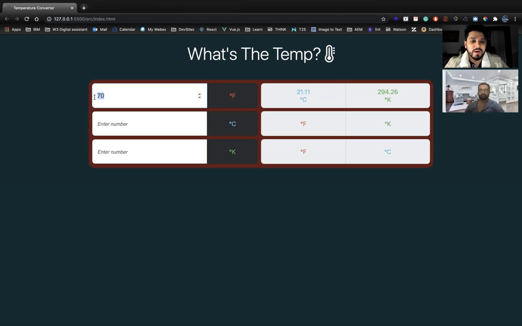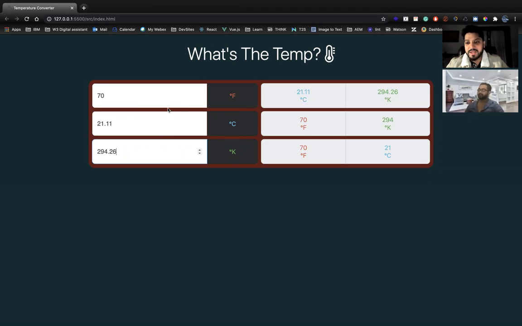So we'll show you how you do that. And again, you could have that for the other ones as well, but this will convert from Celsius to Fahrenheit and Kelvin, and the next one is from Kelvin to Fahrenheit to Celsius, right? So for Celsius, let's say we put 21.11. It's the same thing as 70, as you can see here. And let's say Kelvin, we put 294, right? That converts it down, I mean, 94.26, let's say to be exact, right?